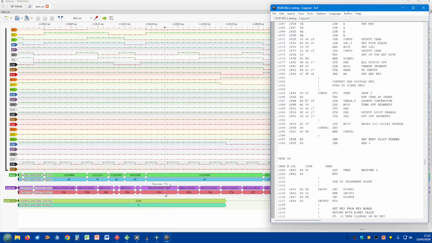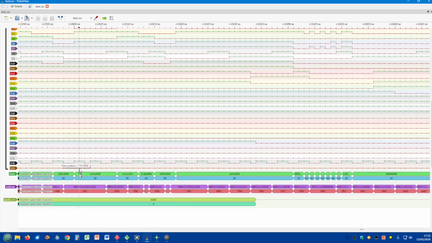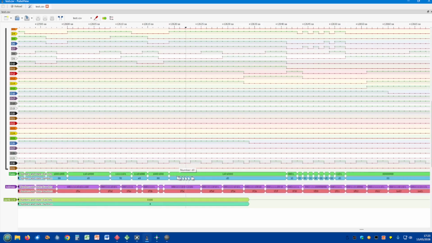1F5C is the next one, which is D0. It loads in a D0, so the address would have gone out here, and the data would have come on here, quite quickly now, strobed in at this point here. So that's where we're going to start the instruction for branch not equal. And here you see it's 2 cycles long.